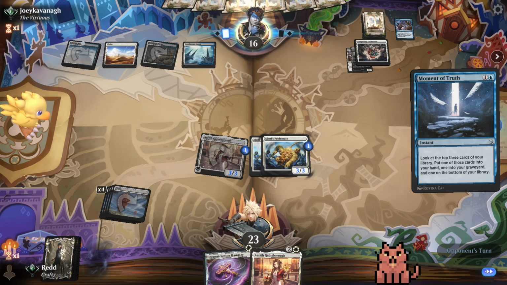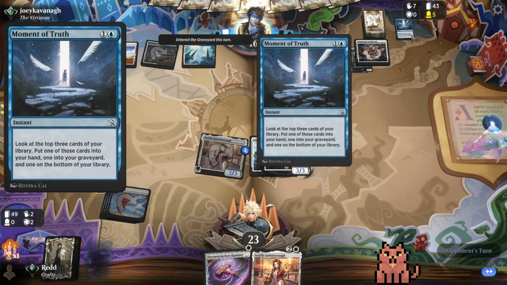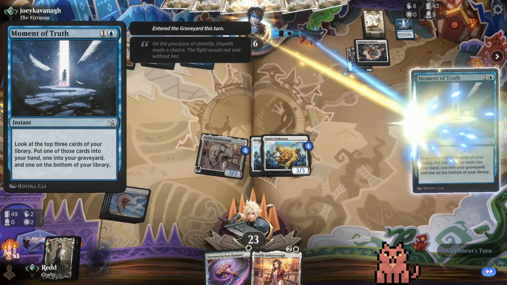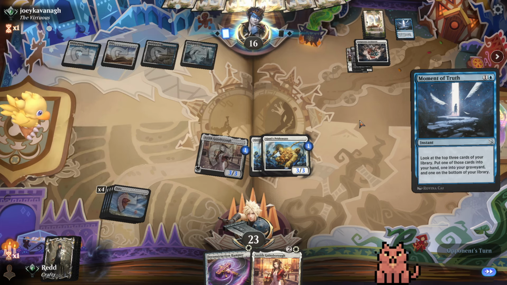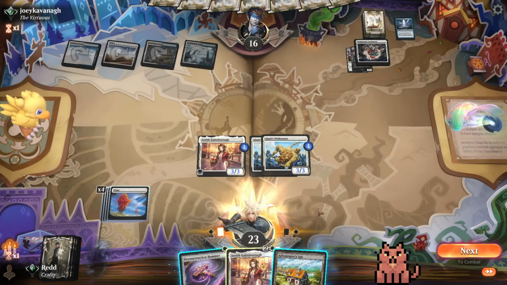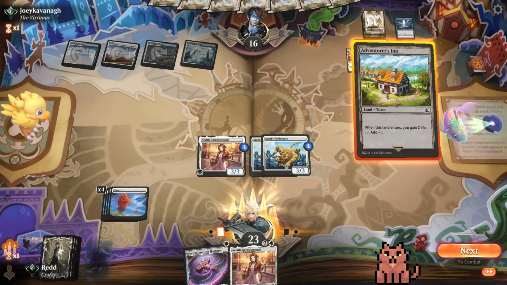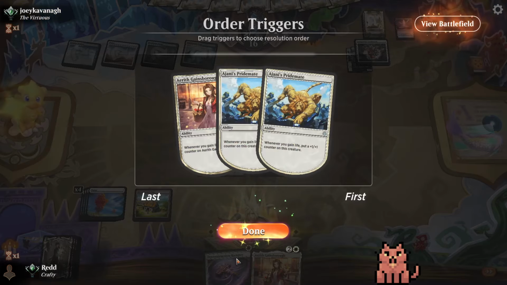They go Moment of Truth, which is probably going to be Omniscience finally going to the grave. Oh, wait, no. It's not a discard, it's the top 3. Okay, and another Moment of Truth. Let's see what they find here on the top 3. Still not Omniscience, guys. All right, that's good news. Wow, it was an Innkeeper's Talent, too. Huh? Dude. That's pretty good.